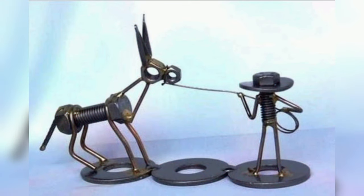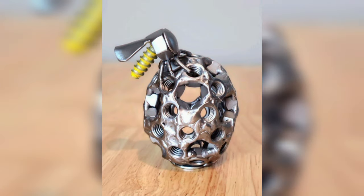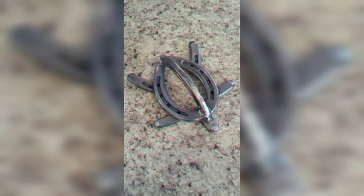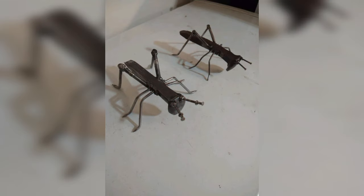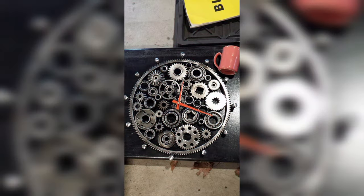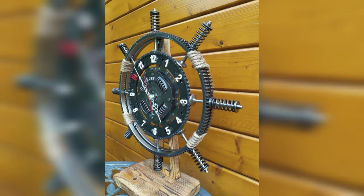Welding projects. Once you have gained confidence and experience, you can start taking on more complex project ideas like building a small metal table or shelf, fabricating a metal toolbox or storage cabinet, creating decorative metal art or sculpture, repairing metal items around the home and workspace. If you are interested in pursuing welding as a profession, consider obtaining welding certification. Many vocational schools and community colleges offer welding programs that can lead to a certification, which can be valuable for employment opportunities.